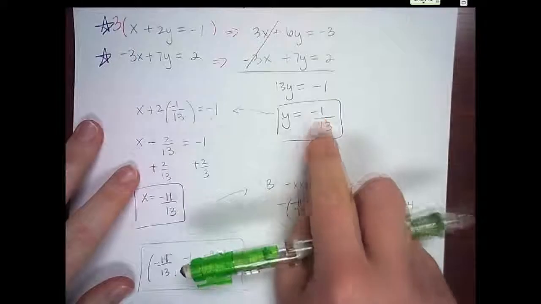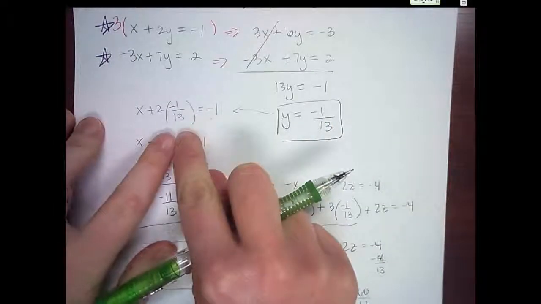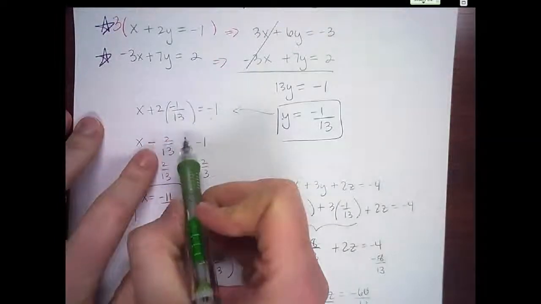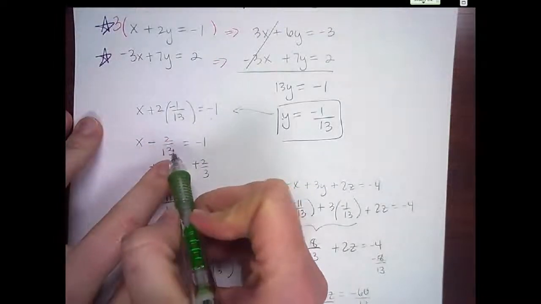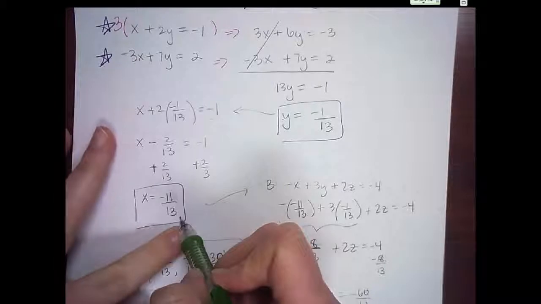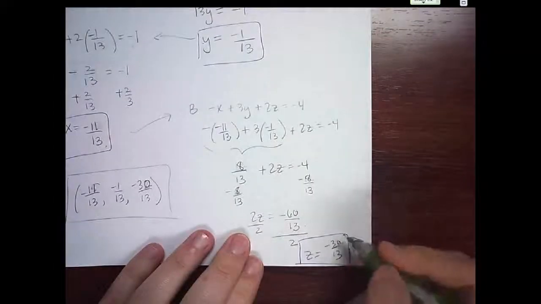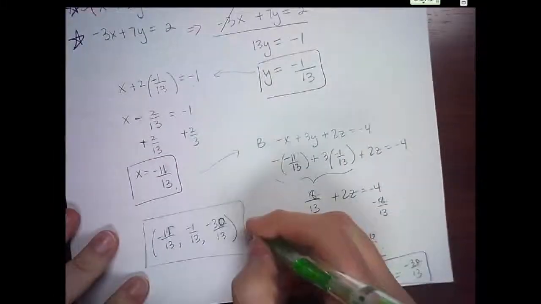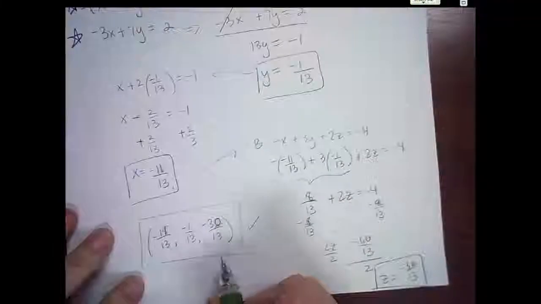Okay, I found my mistake. I had negative 1 over 13 here, and when I plugged it into this equation, I forgot the negative. Okay, so I forgot the negative there, which of course then changed this and changed this answer. So this became negative 11 over 13. So I replugged everything back in. I got negative 30 over 13. I plugged all three of these into A, B, and C equation, and it works. So this is the correct answer. Sorry about that.